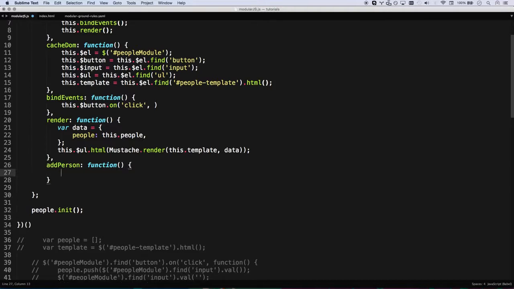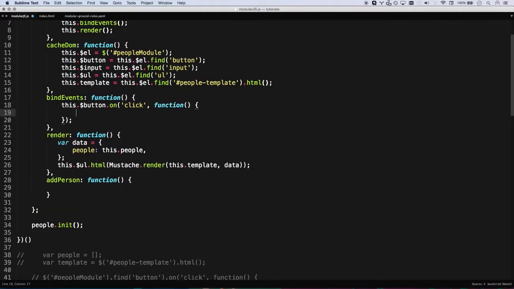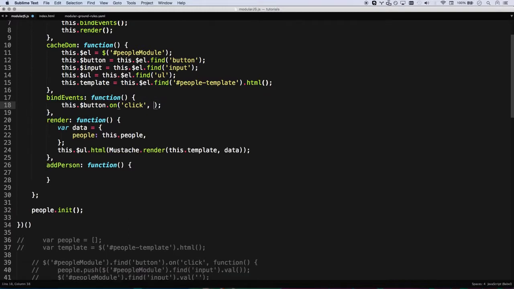That seems like the right name for it. I don't want to actually write a function in here, because now this method has several things: it's binding an event listener and it's adding a person. I don't like that. This is only responsible for binding events. So whenever the click goes, we're going to add the person over here.